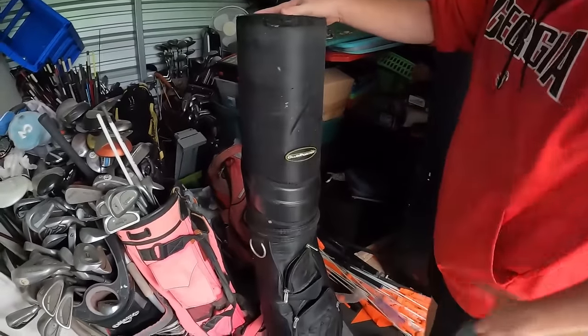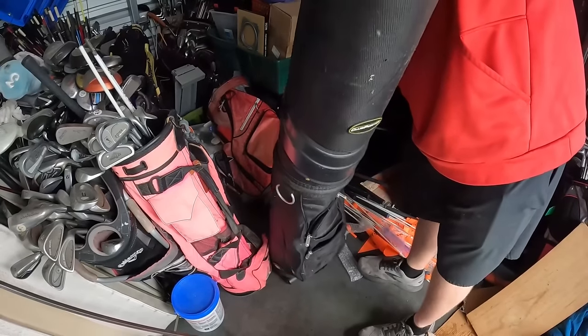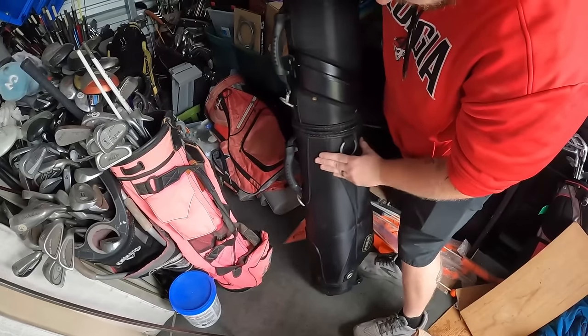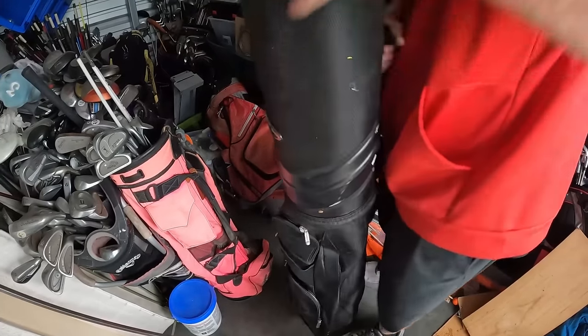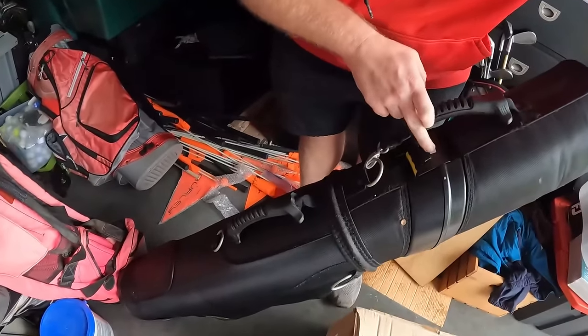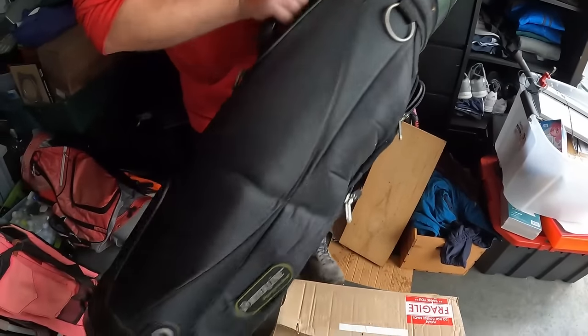Why is that so tall? Just a hard case, I think, or a rain case. How does it come on? I mean, there's nothing in it. Oh, it's got a combination. Yeah, this thing's light. There's nothing in it.